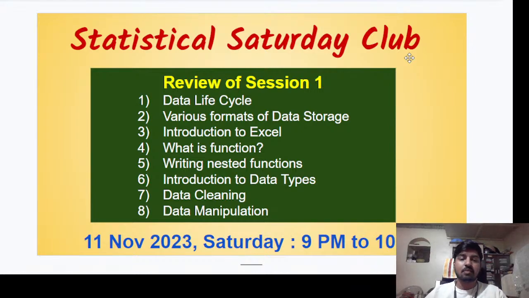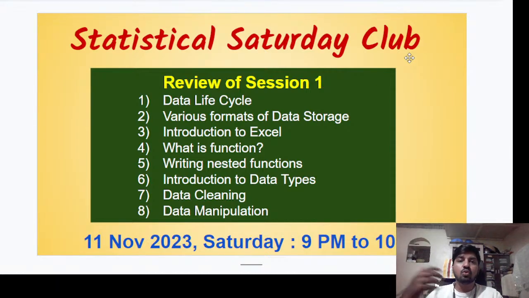And to handle this type of data, we use functions. Very basically, in daily life, whenever there is a relation, we see that if you put in 10% of the money, then I will get back 15% as my profit. So that is one type of function. We are implicitly using functions in our daily life. Then we looked at writing nested functions, which are called formulas. When we write more than one function in the same cell, we call it a formula because a number of operators are involved.